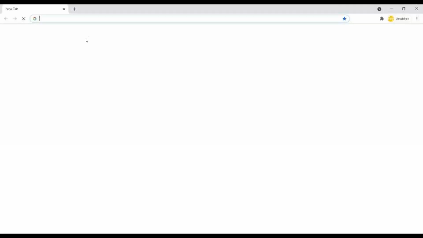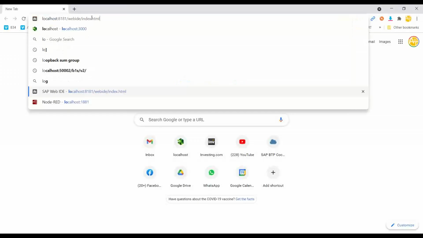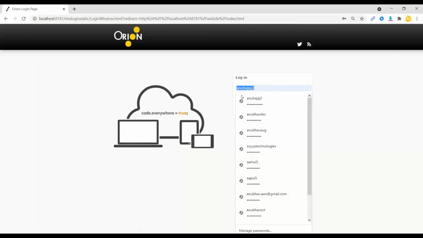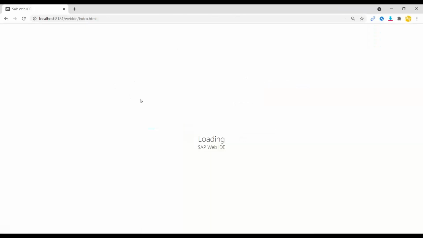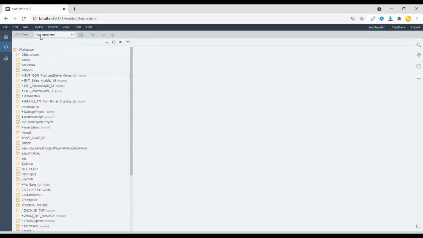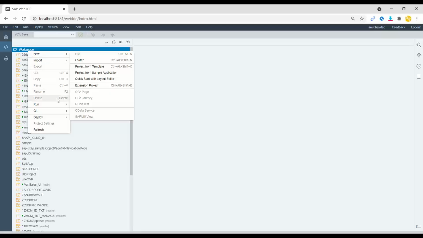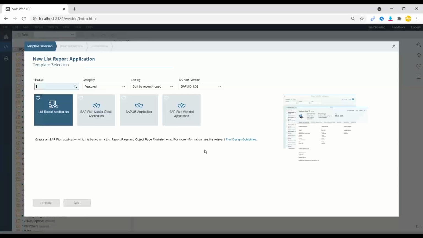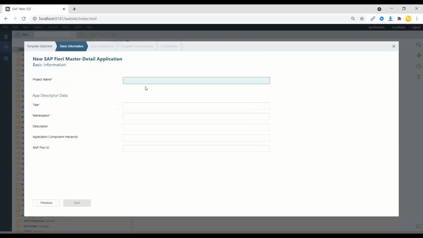So developers will use the tool called WebIDE. Let me open the WebIDE tool. This is how the tool will look, and then these developers will log into WebIDE. This is the developer's job, not your job, but I'm just showing a little bit of what these developers will typically do. So they will build an app. I will just quickly build an app. Building an app is not difficult, anybody can do it. I'm going to right click, create a new project from template. I'm going to be a little fast here because this is more of a development work. We have already done this in the past training in more detail. I'm not going to spend time on this part.